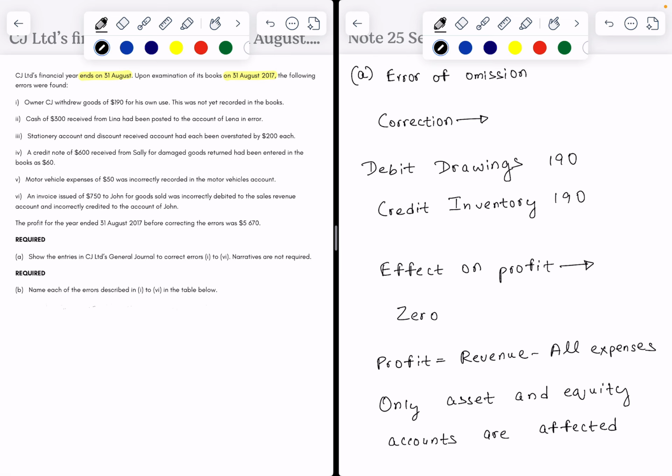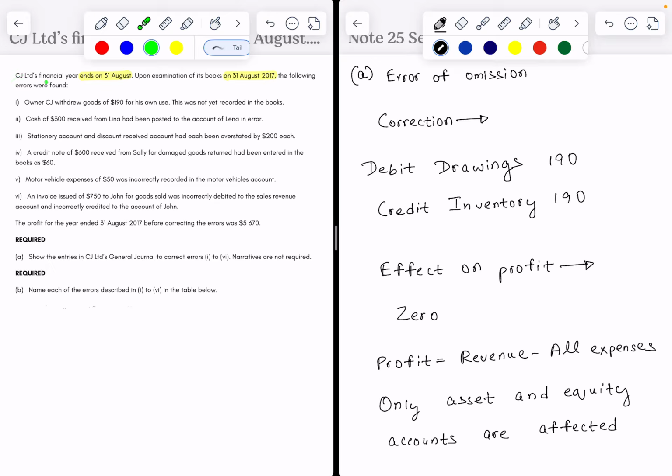You can see the question on the left hand side of your screen, and on the right hand side we have all the workings which I'll go through and explain step by step. What I need you to do now is focus and follow through for an excellent understanding. With that being said, let's begin.